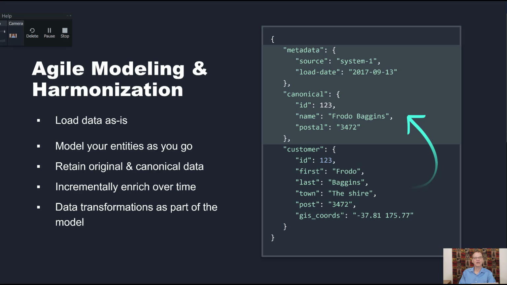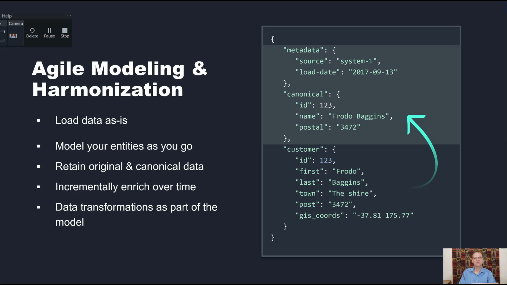Agile data modeling allows data models to be built based on immediate needs and then enhanced and improved over time, with the changes to the model applying to existing data as well as new data. When changes are made to the data model, MarkLogic automatically applies them to both new incoming data and also to existing data. This is possible because the original data is still accessible.